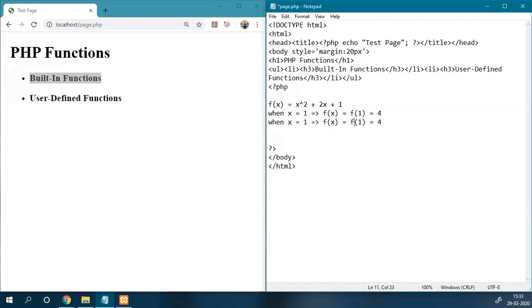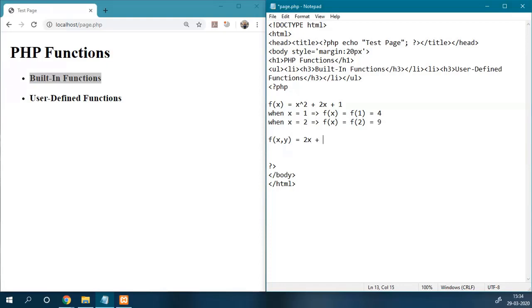Similarly, when the value of x is 2, then this value becomes 9.